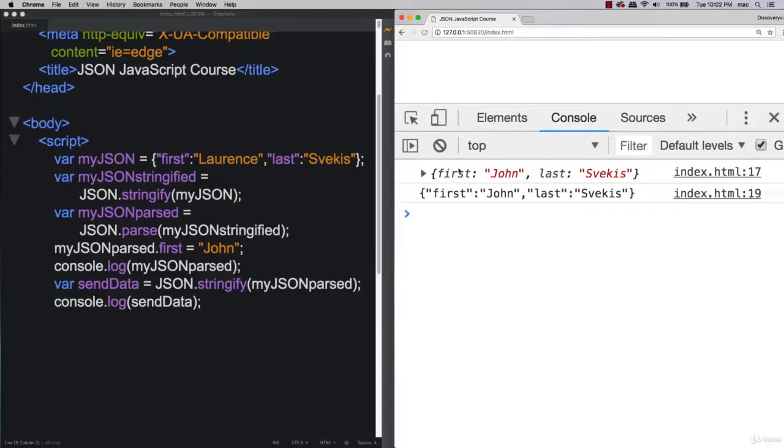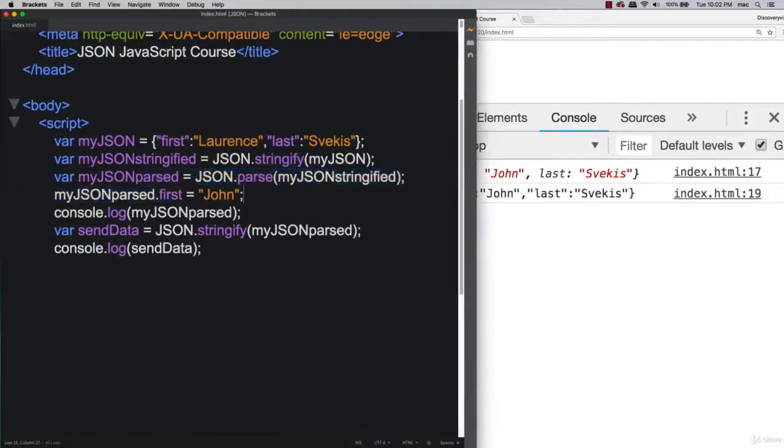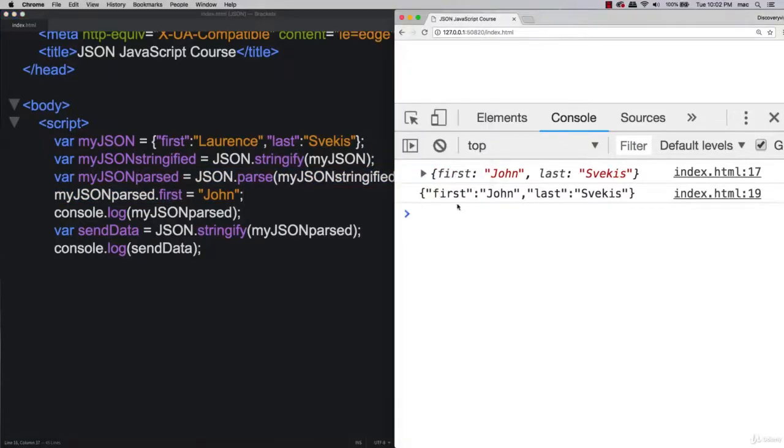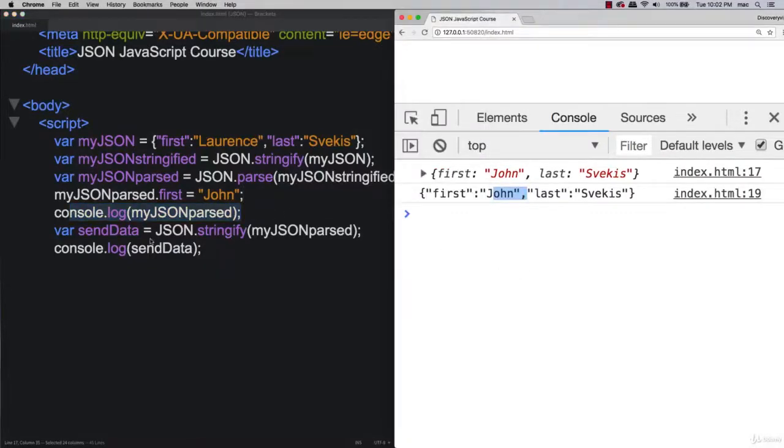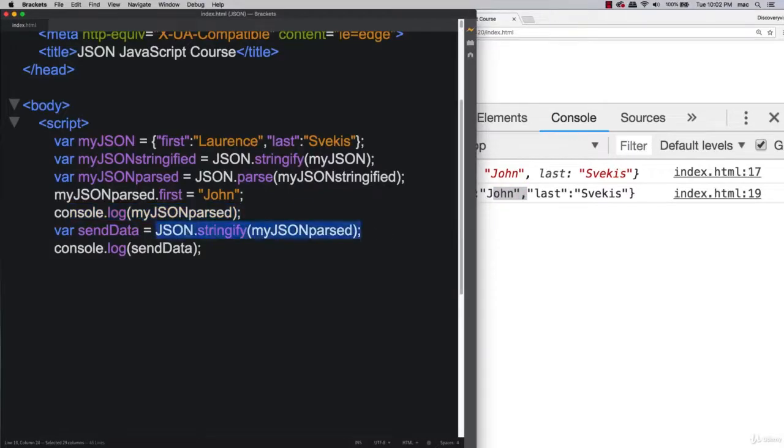And I know that we kind of jumped through a few hoops here, but basically we start out with the myJSON version, and that's not the output from there, but we see that we turn it into a stringified version, so we've got it as a string. Then we parse it back out into a usable format using the JSON parse. Then we update the first name of it, and we output the new version out within JSON parsed, and then we create another instance of it and stringify it again, and then this is the data that we're sending back to the server. So also console log out those other steps in between.